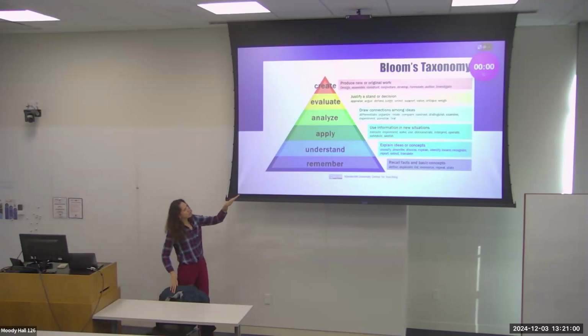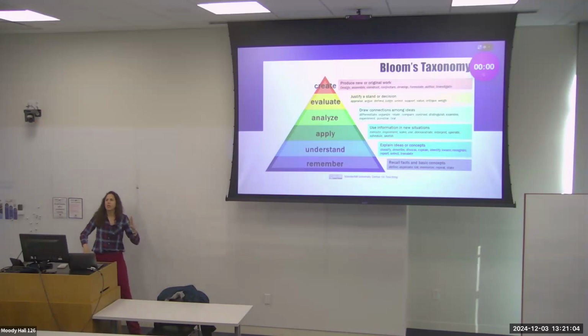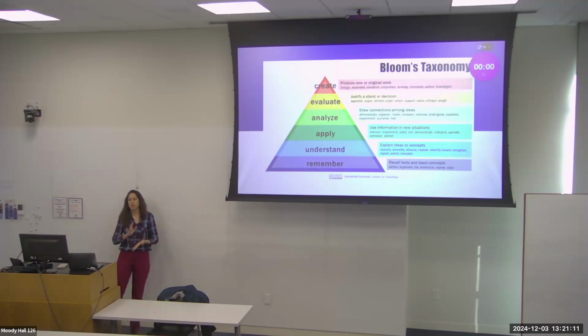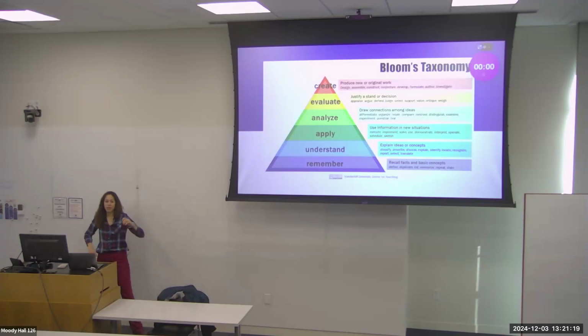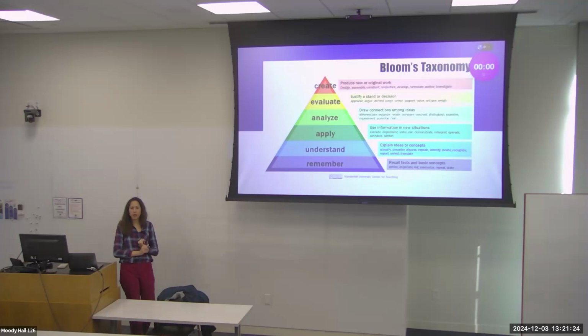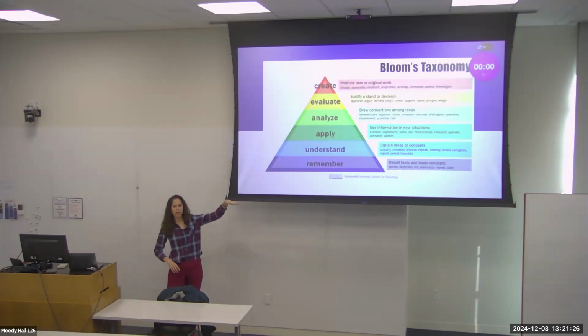So if you look at the triangle, the things at the bottom part are the things that require the least amount of cognitive engagement with the content. So remembering something, understanding something, applying usually are lower on the cognitive totem pole, basically. But the further up you go, when you're talking about analyzing, evaluating, creating, normally you need to have that base of remembering, understanding, and applying to be able to do those things.